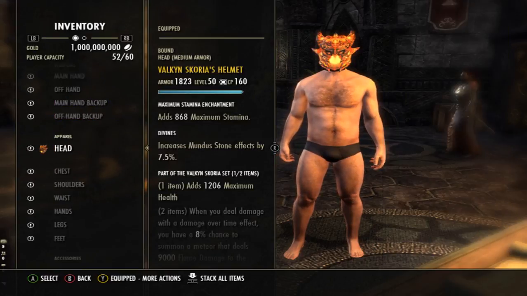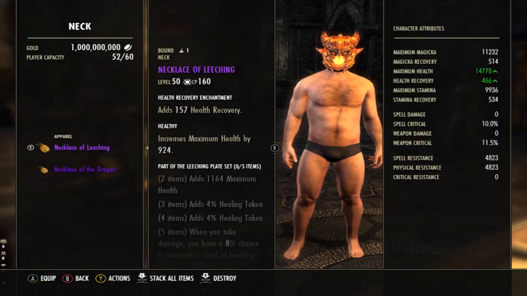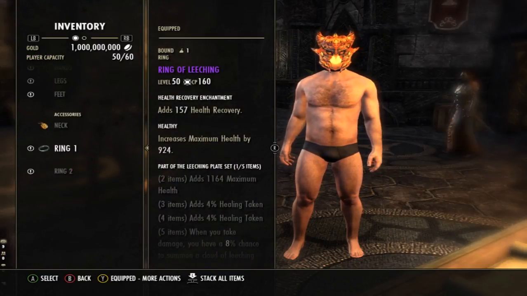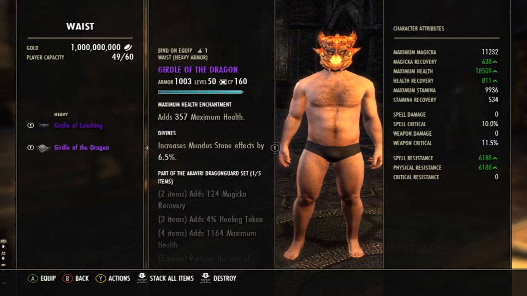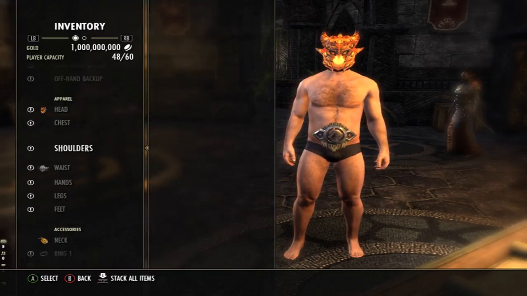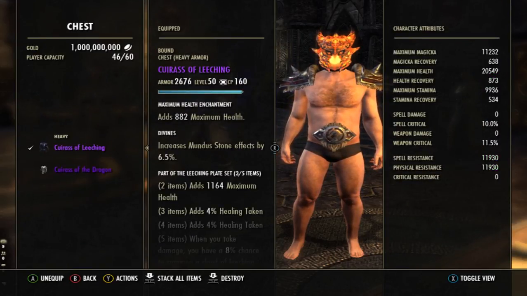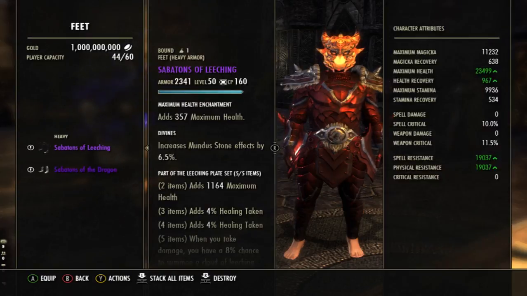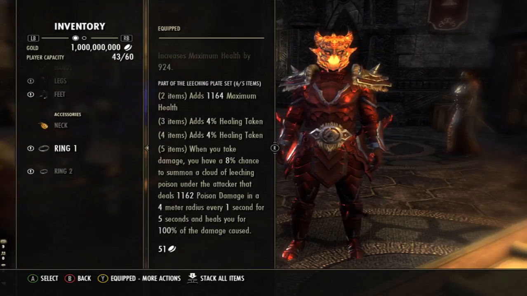So I'm going to use one Valken Scorian head, right? I'm going to go down and put on, this will allow me to double stack up the entire set. So let's say I go with the Leeching set, right? I can set up like this. Now I can put a waist of the dragon, and shoulders of the dragon, right? And then I can go with my leeching set like so. So now I have 5 of the leeching and I have 5 of the dragon, right?